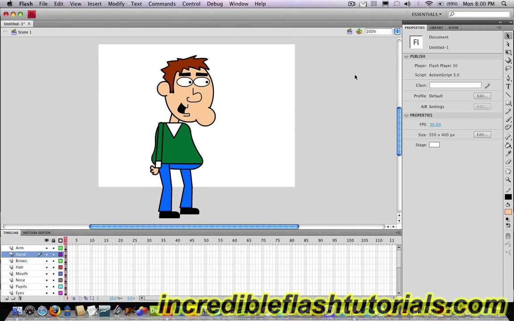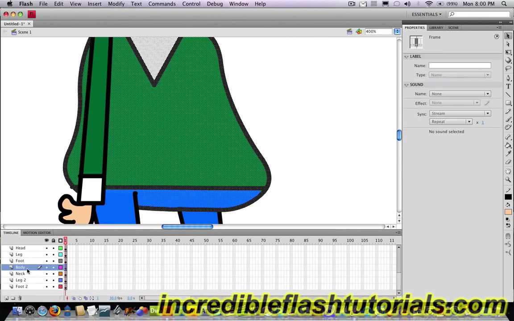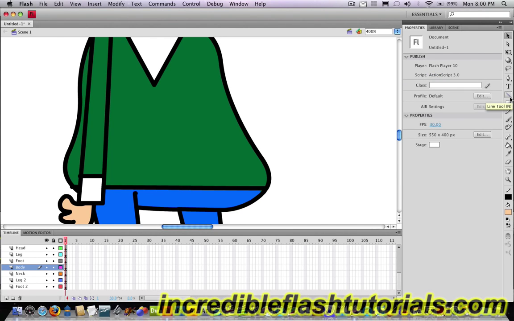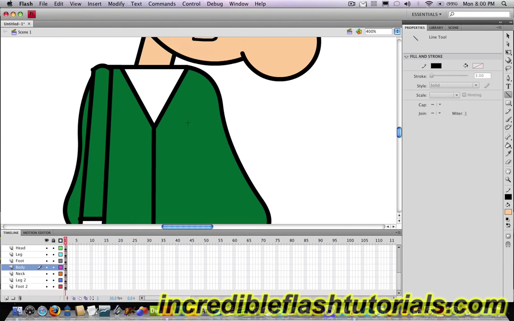We have our character. Pretty simple. It's a pretty simple character. You can go ahead and add details too. Like if we want to go ahead and zoom in here, we can click the body layer. So we have the body selected. And then we can add some details. Like if we take the line tool, we can come down here and add like a zipper, like that. If we want, we could add a pocket. So we can just kind of go ahead and draw this, and then take the pencil tool and come on down here like that, and go like that. You have your pocket.